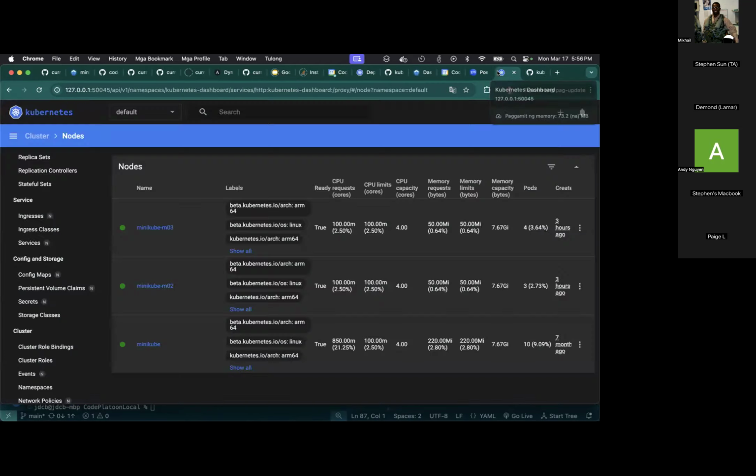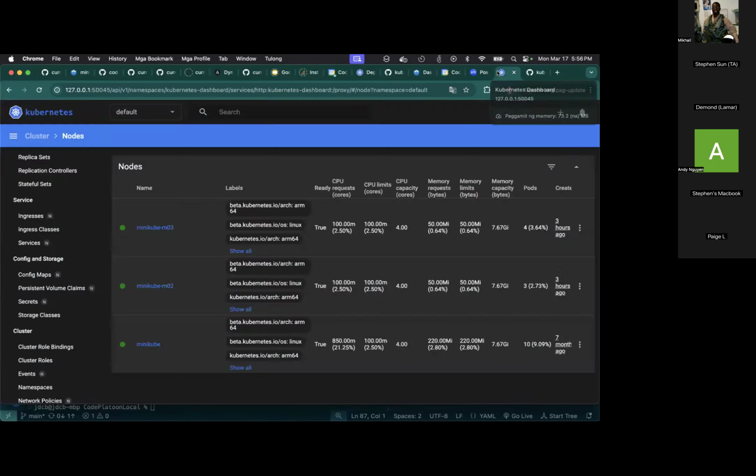Does everyone have it set up by now? I'm still waiting on the Minikube dashboard command. Oh, you ran that and it's still spinning up? Yes. Okay. I did the version check and looks like I got it.